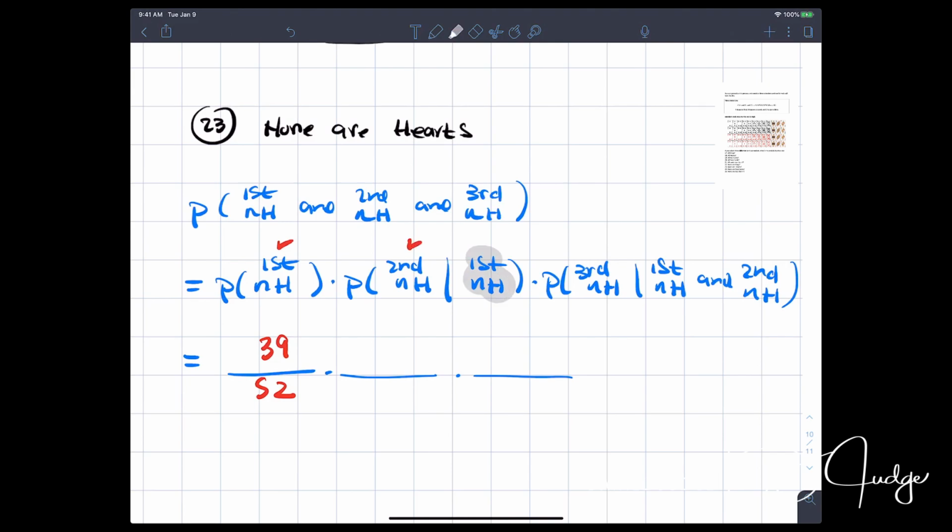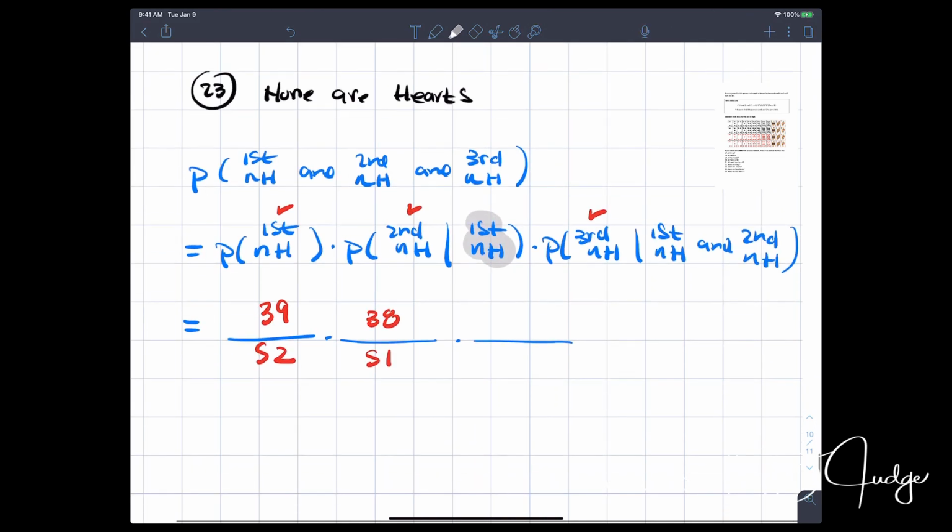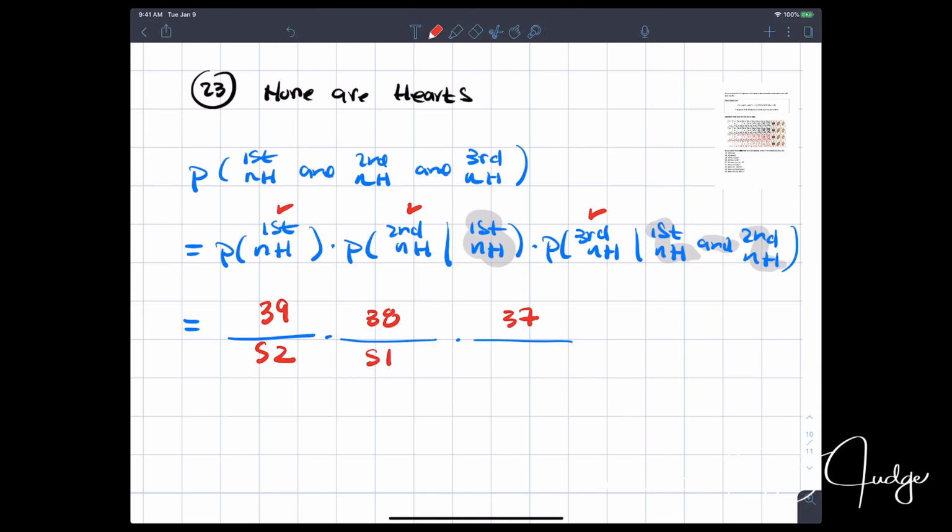And as you guys know, the chance the second card is a non-heart, given our past, the first card is a non-heart, is thrown out the window. There's 38 out of 51 cards that will be non-hearts. For the third selection, given we selected 2 cards that were non-hearts, they're out the window. We're left with 37 cards that are non-hearts out of now 50 cards. So yes, your countdown continues for this non-heart situation.